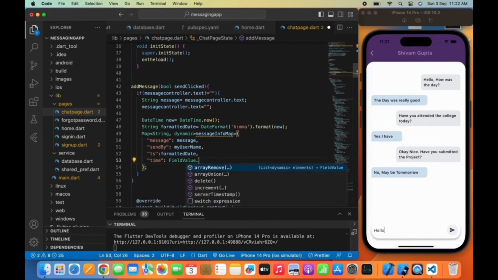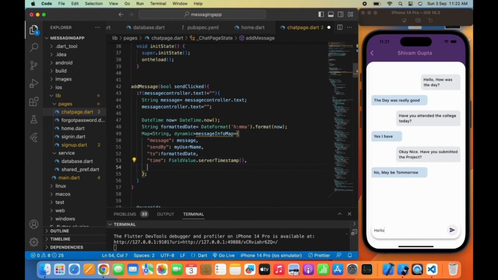Don't worry if you are confused about why I am using a time here. As we move on with the app, you will get why I have written time here inside the map. In short, writing time is very important inside the map to display our messages in some sequence, so that the user can know what chats they have received rather than getting all the chats in random form. Now inside the image URL I will pass my profile pic here.